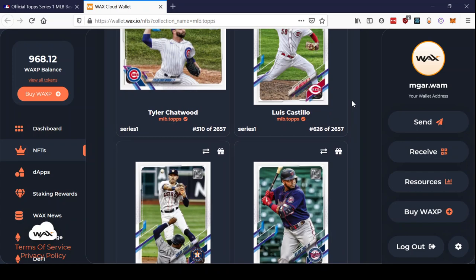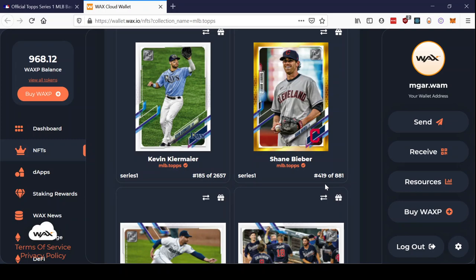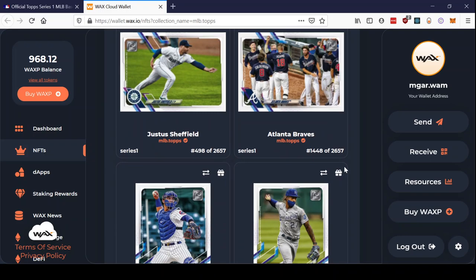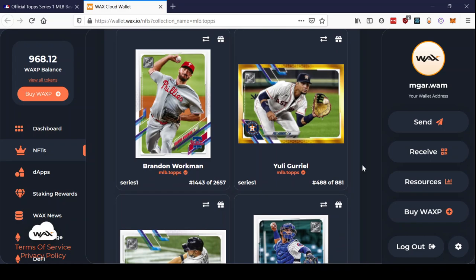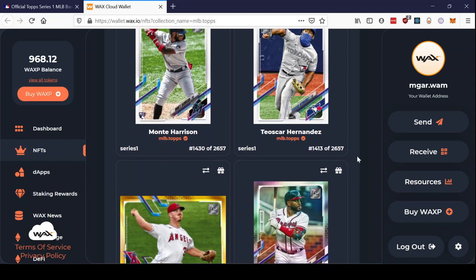Correa, 211. Nelson Cruz is 72. Kiermaier, 185. This Bieber's only of 881. Let's see. Yeah, that's nice. I wonder if these are staying at 881. I would assume so, but you never know with these wax products. I don't know what to expect.